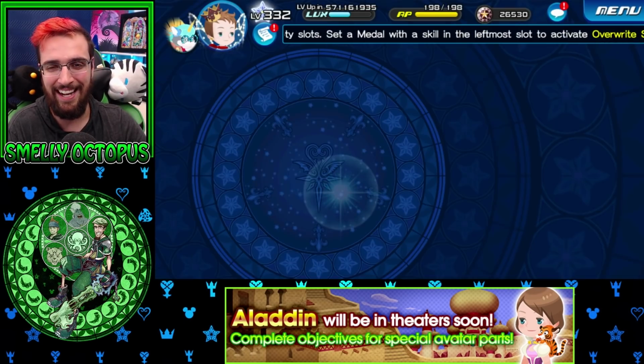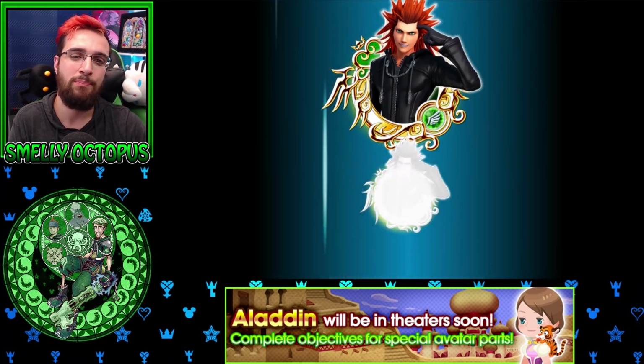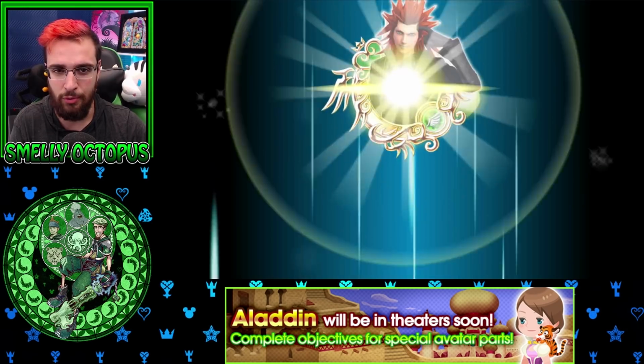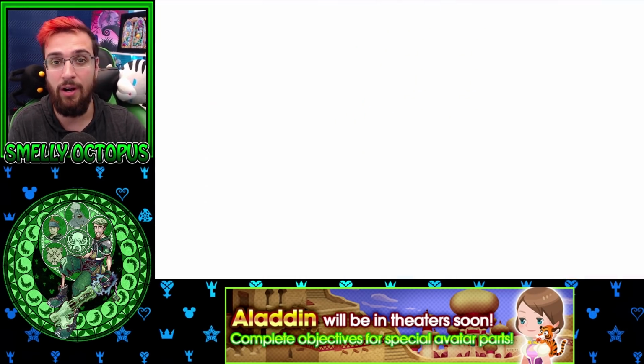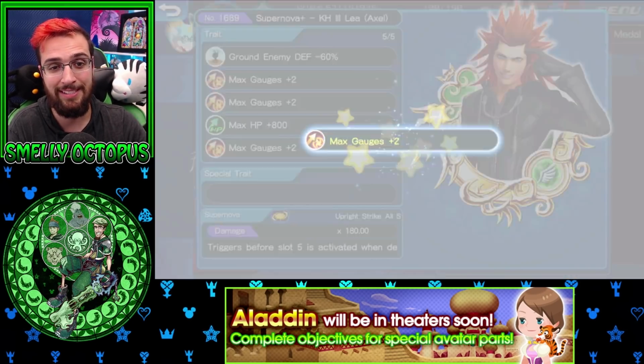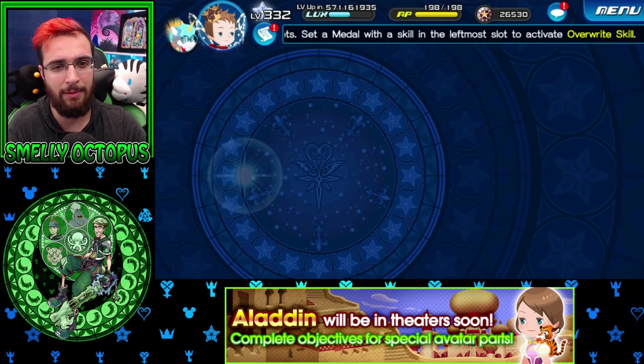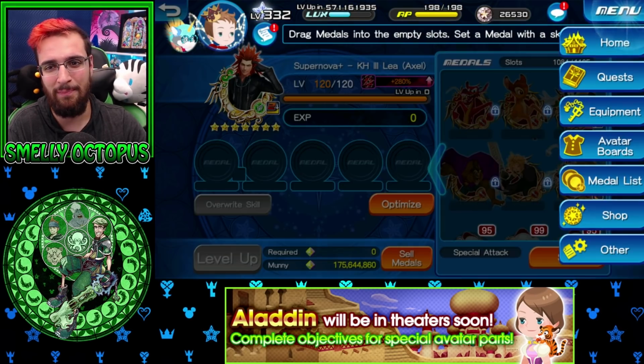This is not happening. The gauges though, like I said, this is RNG, but if you want these medals to last, if you want your jewels or your investment to carry on so you don't have to keep pulling in the future, you got to trade your medals. The proper trades. That is such a weird medal. Oh, more avatar boards.